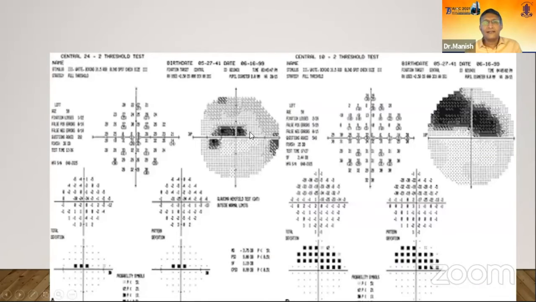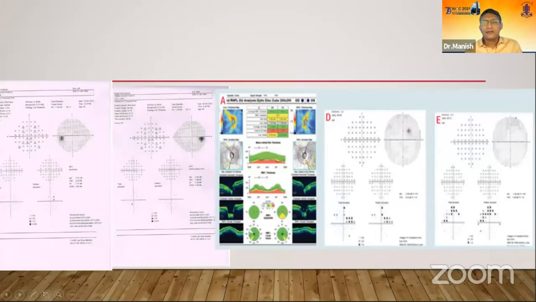But when you do the test, if you find that there is a defect which is very close to the fixation area, you would prefer to do an additional 10-2, which will give you much more data and show you how close the fixation is threatened, because this will be based on how soon the patient runs a risk of losing useful and functional vision.